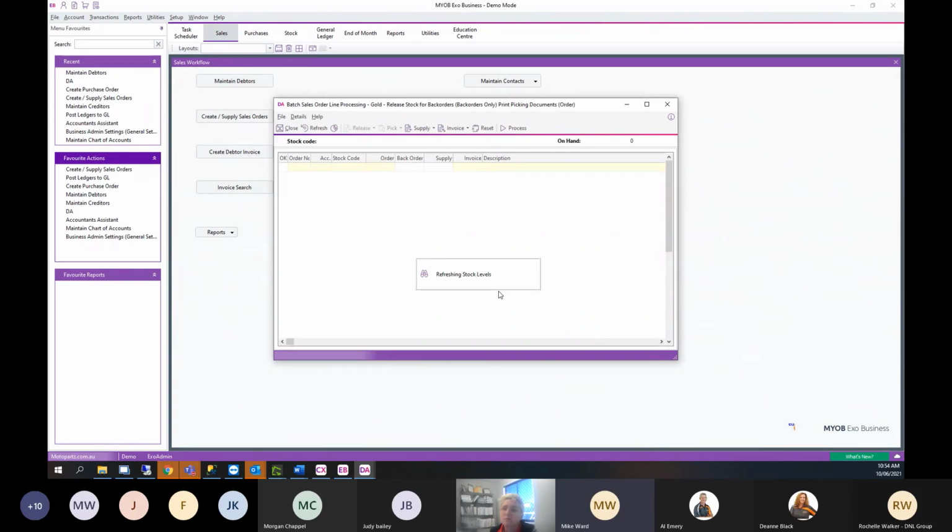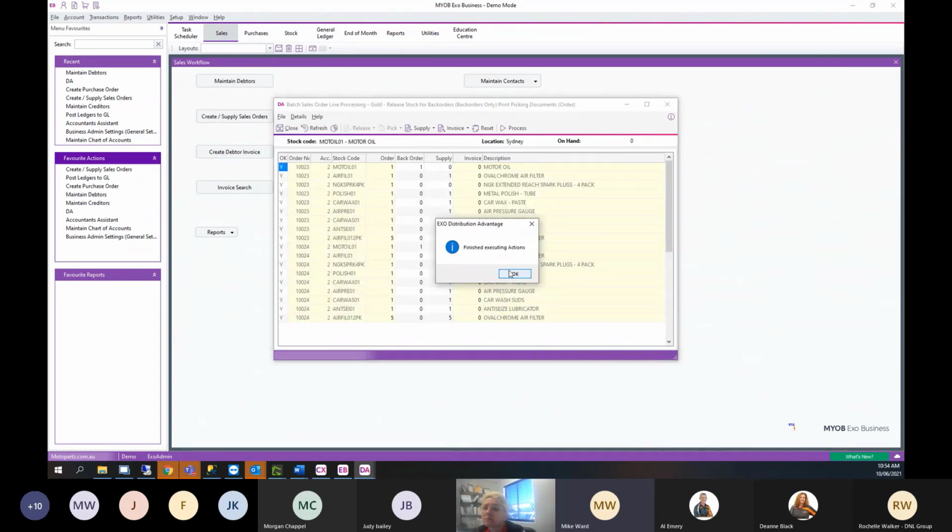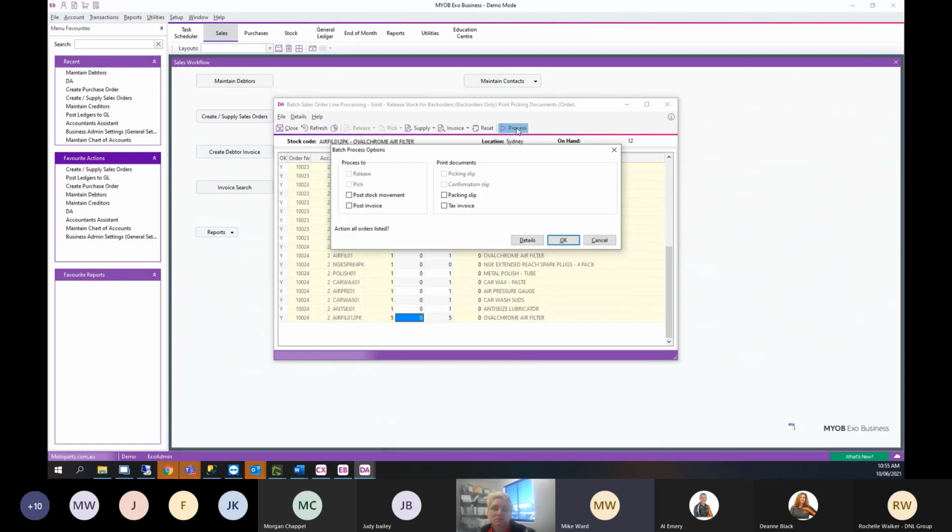Coincidentally, I've only got one customer set up. If you have multiple customers and multiple sales orders, you'll be pulling them all from here. And so you can process it all just from this one screen for any sales order lines you want to release. So I've got one back order here. I've processed them already. And then you can just process it all. You can post your stock movements, you can post your tax invoices, so that'll post your stock, your GL, as well as your invoicing.